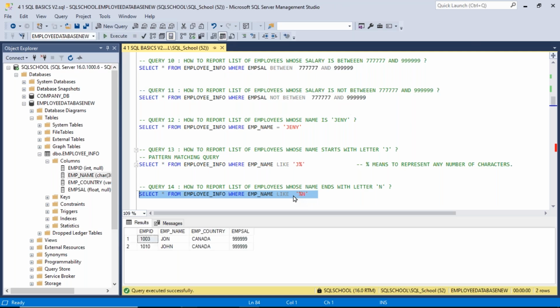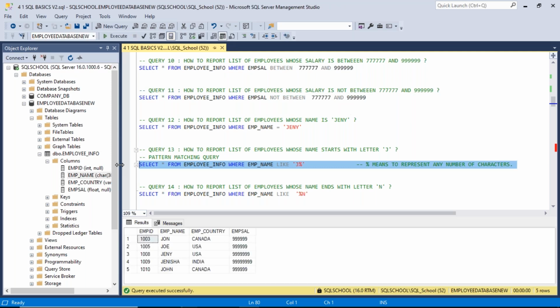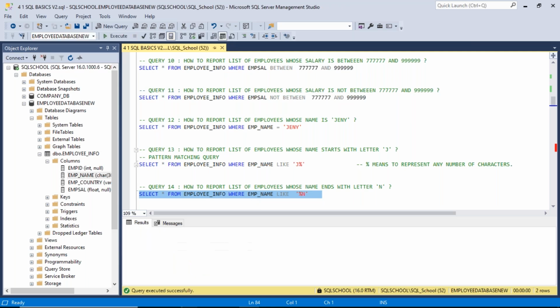From here, I repeat, we know the exact name. Or we know where name like J percentile, like this. Or how to report list of employees where name like percentile N in this way.